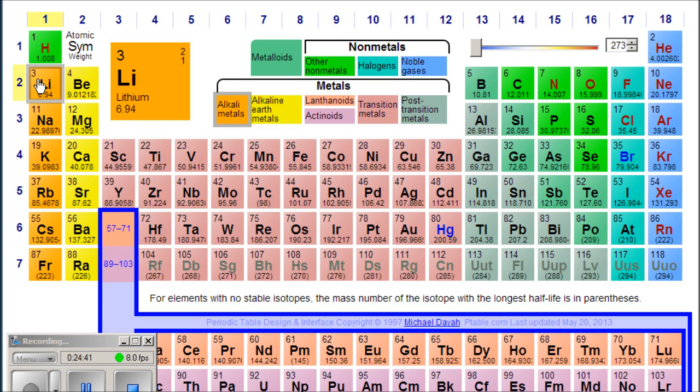So every additional proton and electron that you add to a system when you move from left to right in the periodic table means that you're going to have a smaller atomic system. It'll have a smaller atomic radius because things are held more closely together. They're more attracted to the nucleus.